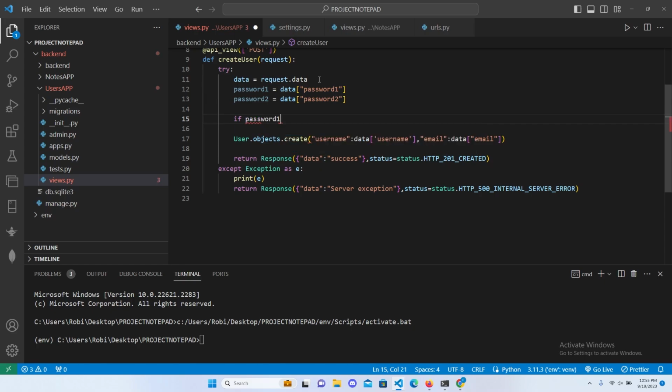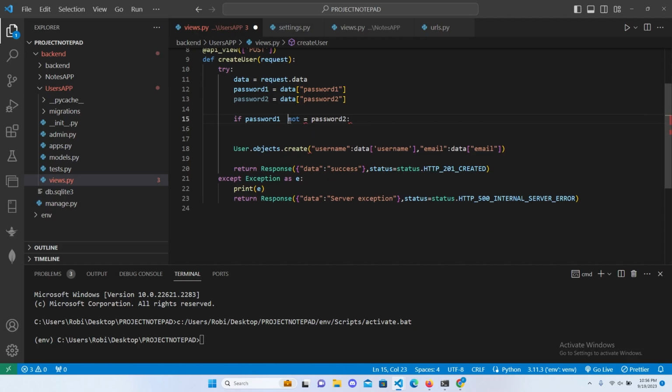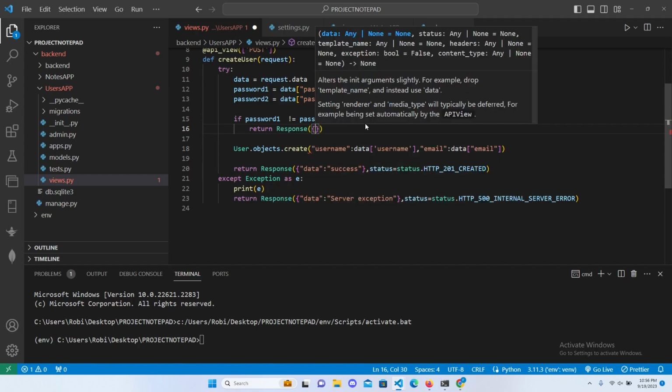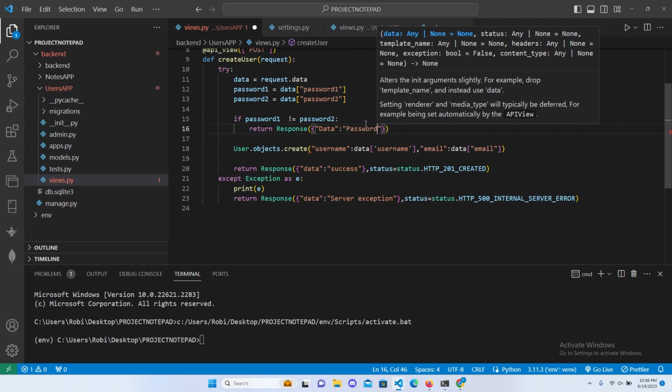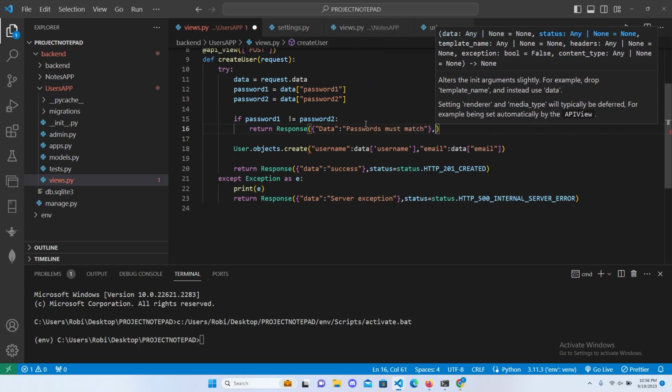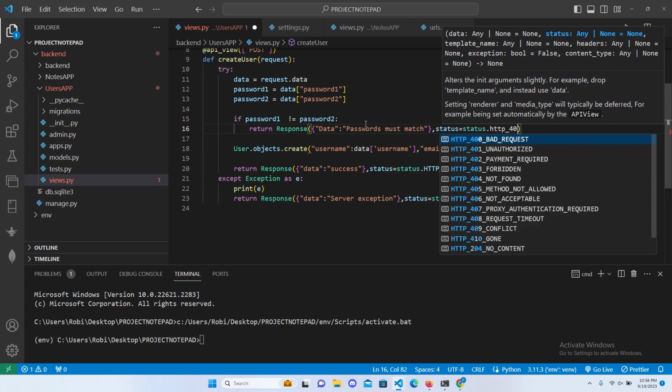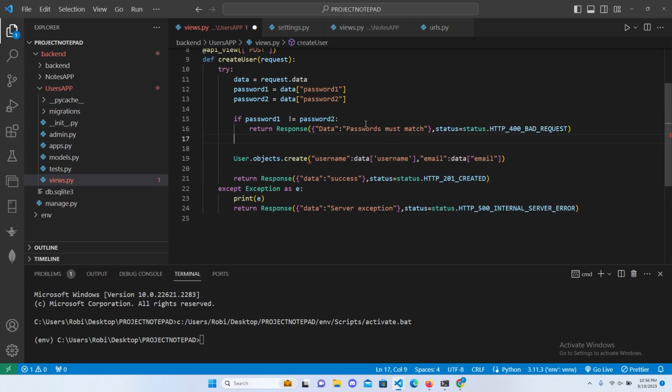So if password 1 is not equal to password 2, we can just return response data, passwords must match, and just a status of 400 bad requests, you gave us bad data.